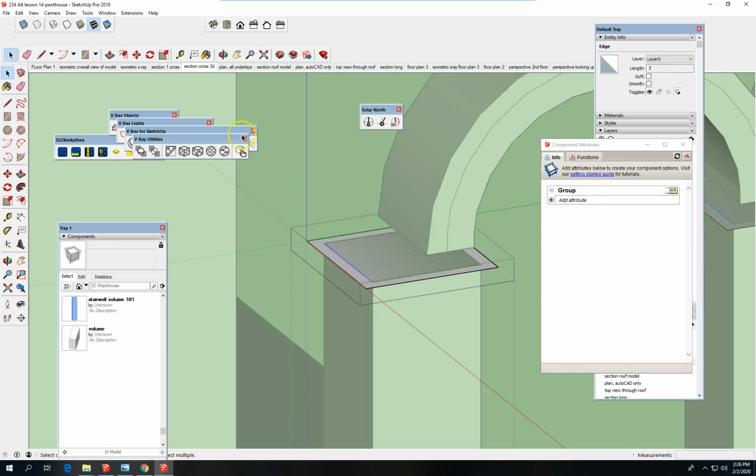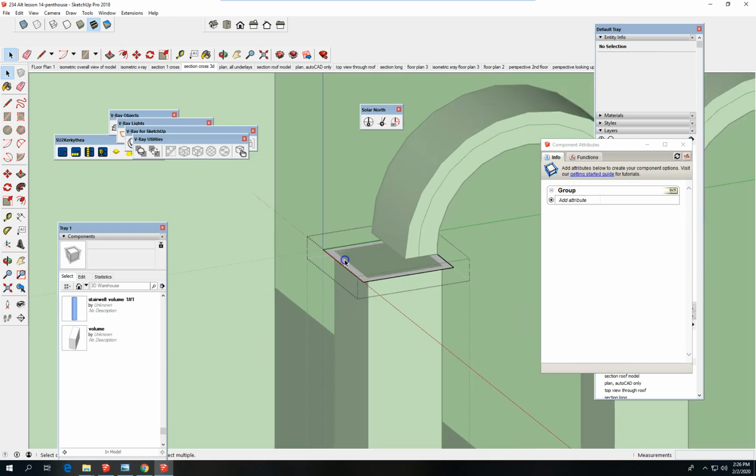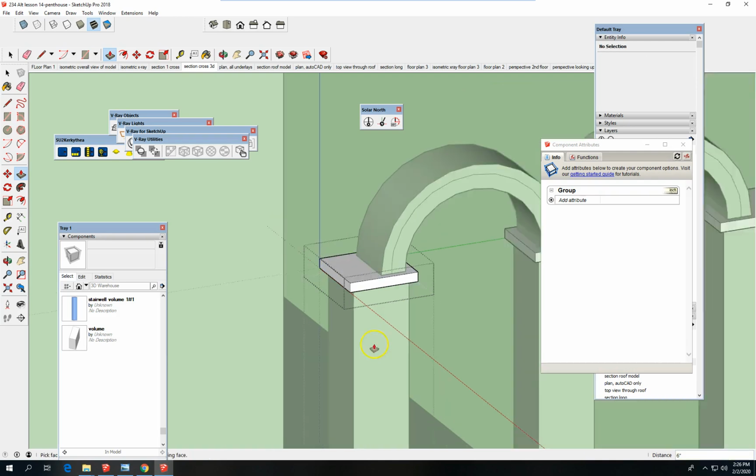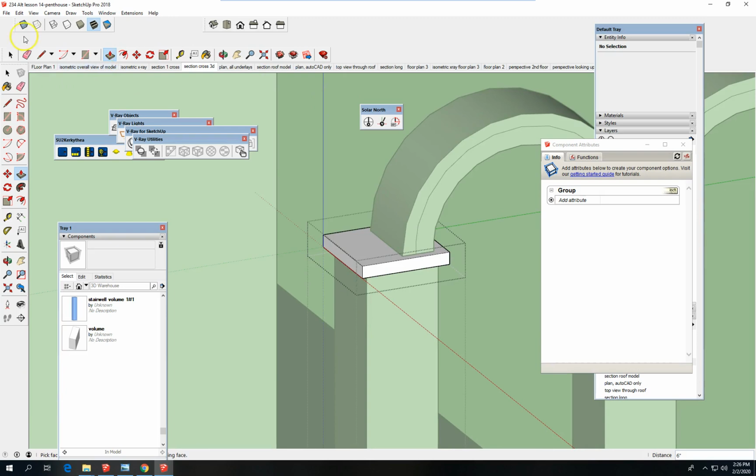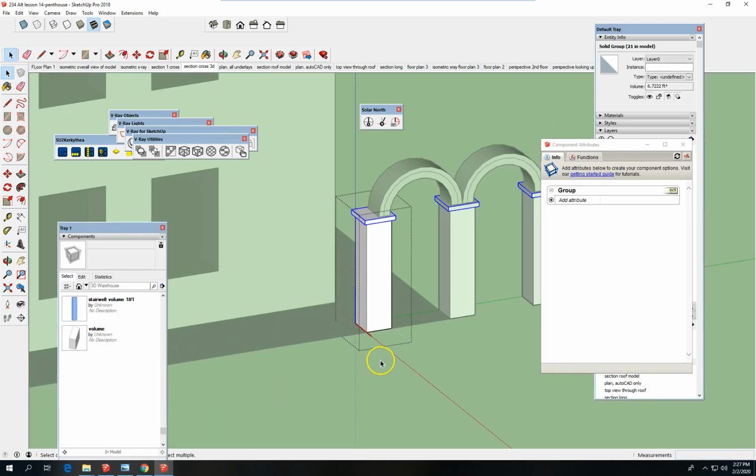So now I'm going to delete those lines and take that face, go upwards 6 inches. Close that group. So, and then close the component.